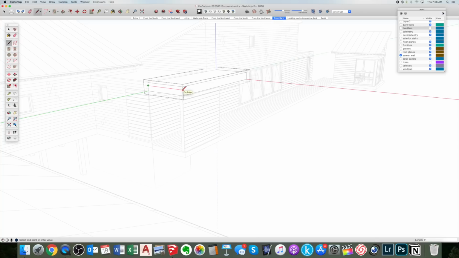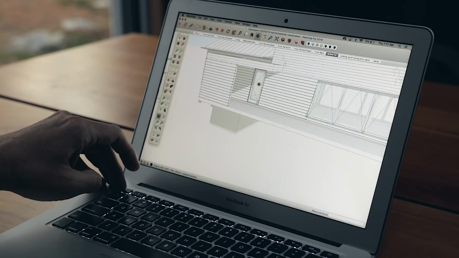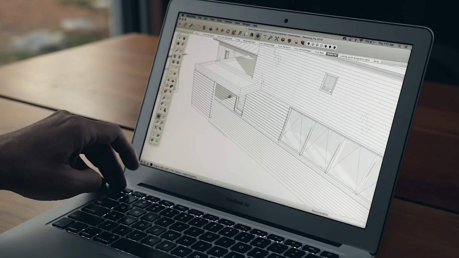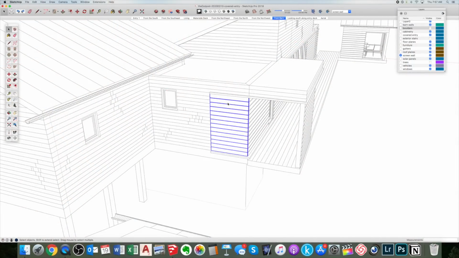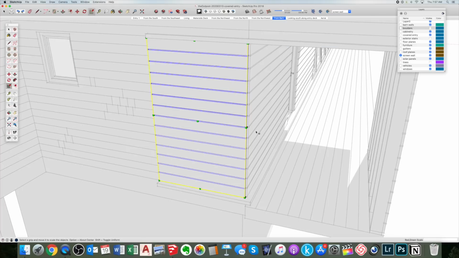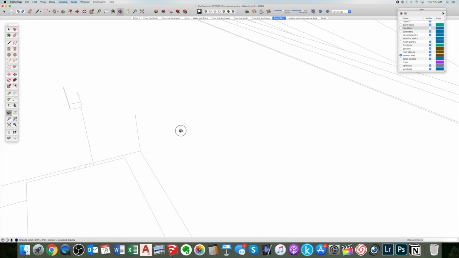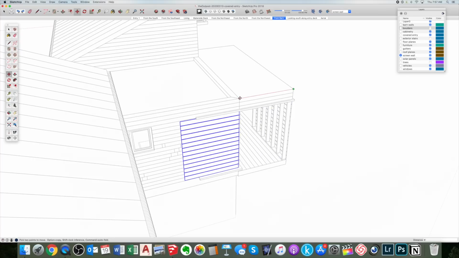Okay, now to get some materials on this, literally for this model, I'm totally cheating and faking the shingle coursing. So that's a 5-inch shingle course, and I'm just drawing a line on this face within the group. Just literally treating this like a line drawing. Okay, so I can see this proportion in width. I want this panel to match that. So all I'm gonna do is, since this is a group, I'm just gonna scale this over.